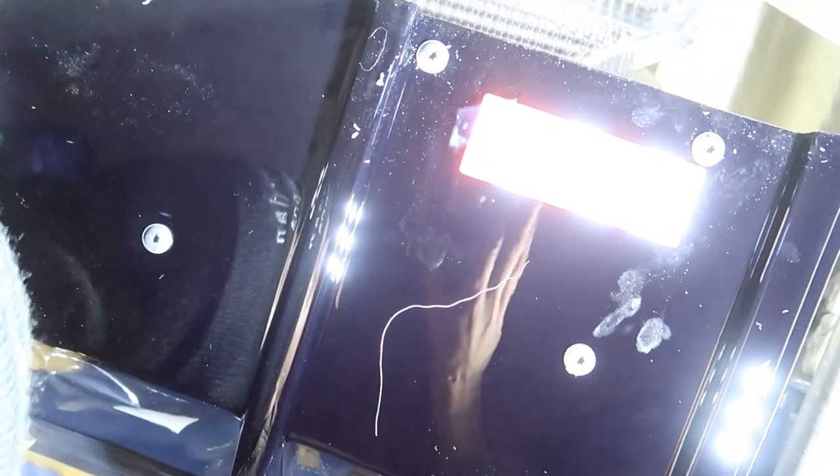Got them all in — wasn't too bad. This whole thing was pretty easy minus those couple of Phillips screws I was talking about. Here's all the hardware — I did them all across, simple stuff. They sent 12, you only use 10, so you get 2 spares plus the extra 4 you took out of that piece — so you'll have a couple extras, maybe you can use those for the spats, which I'm definitely about to order tonight. Big shout out to Sean. Let's pull the plastic off this thing, get the car on the ground, and see how it really looks.